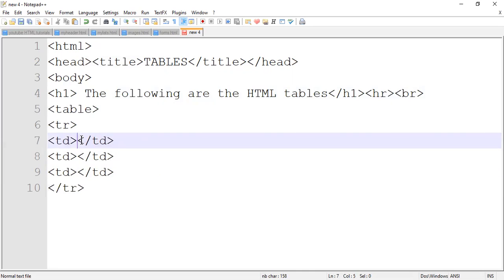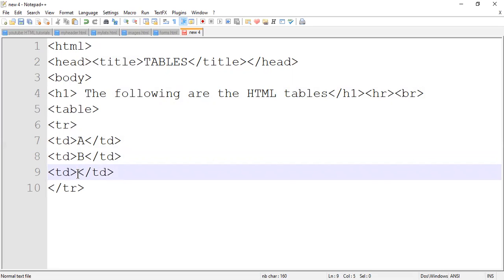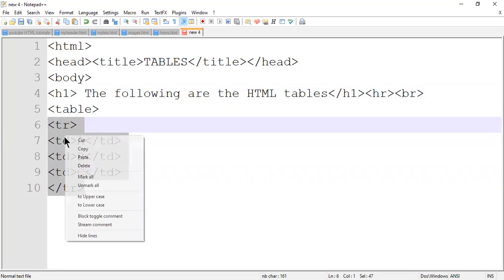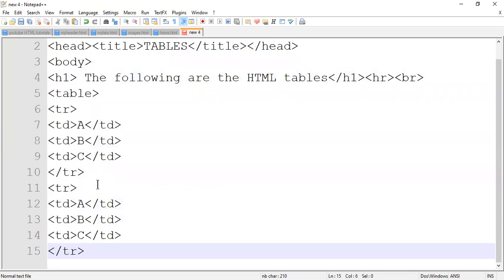Then for the sake of understanding, I'll put here A, B, C. You can change later on, you can put anything. That's why you can put data there. So what you have done, people, is one table row with 3 cells. Now, since I want to have 3 rows with 3 cells, I'm going to copy this so I can speed it up. Then I'm going to paste this 3 times.